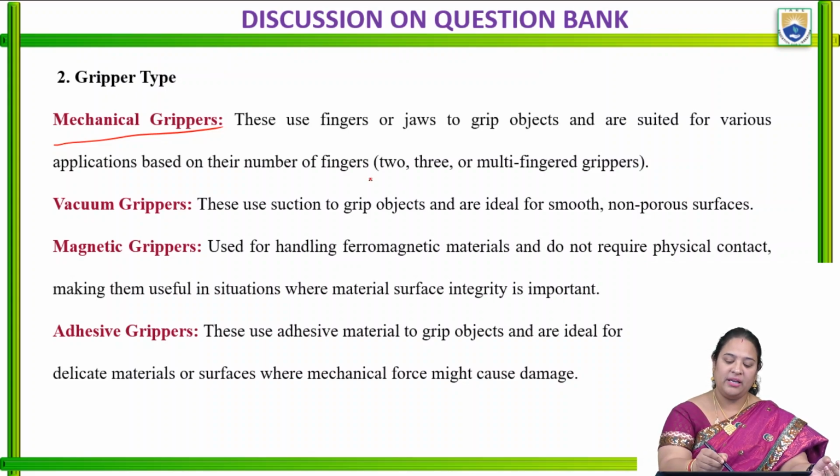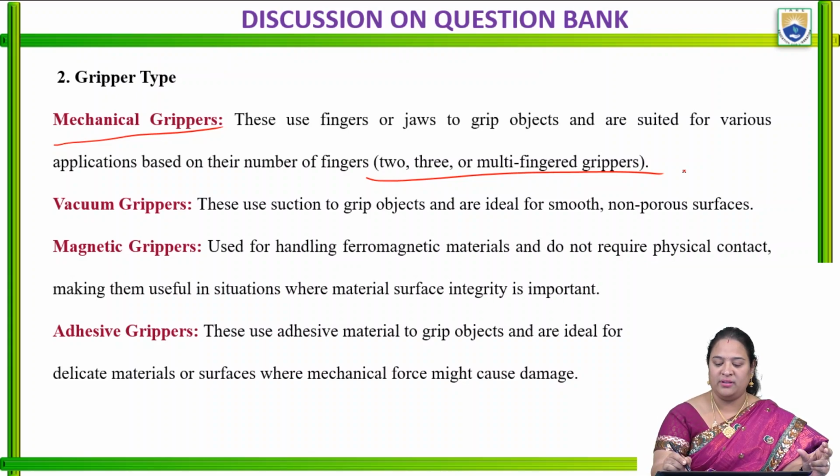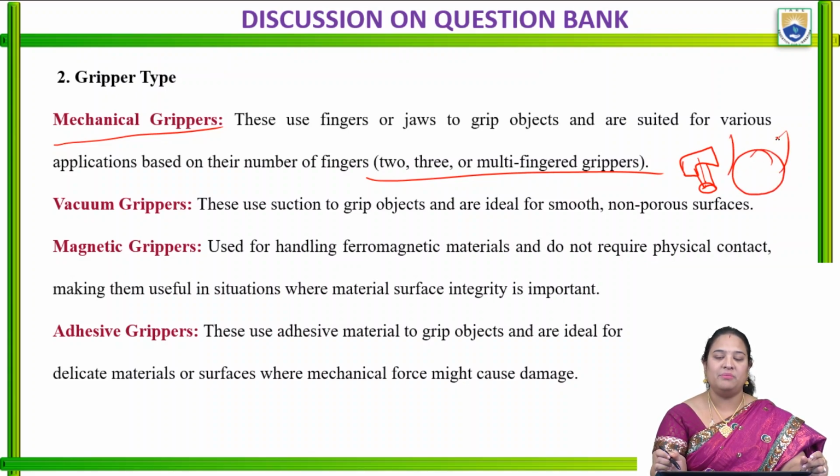Again, as I've told you, depending upon the type and number of fingers, the applications will change. If it is for spray painting, you require only 2 fingers, in between which you can place the spray, or when you hold an electrode, in the same way. But when you need to hold a larger circular object, will this two-fingered gripper be sufficient? No, we require a multi-fingered gripper which can hold the object perfectly without causing damage by slipping.